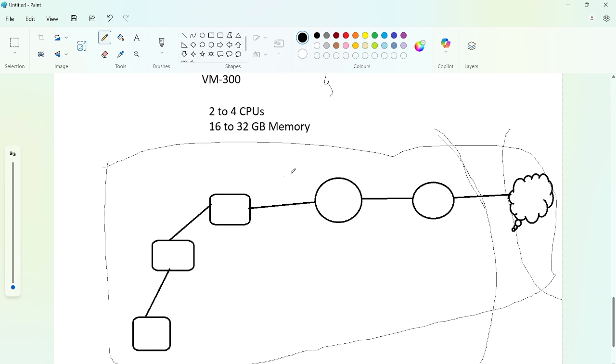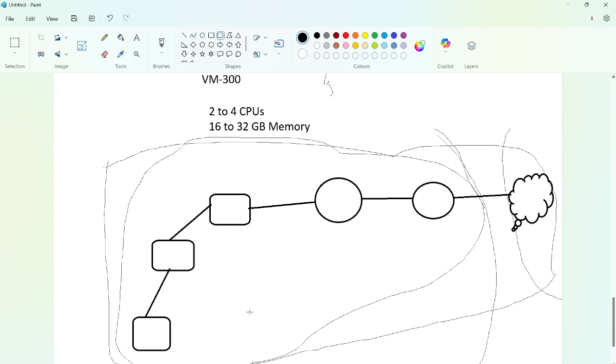For some reasons, you want to monitor what's happening in your network. So in order to monitor, without actively participating in your network, without changing anything in your network, you want to monitor your traffic. What you can do is deploy a firewall.